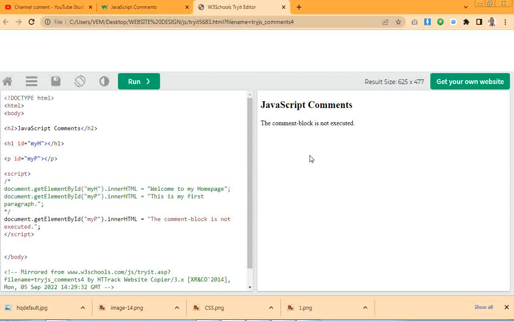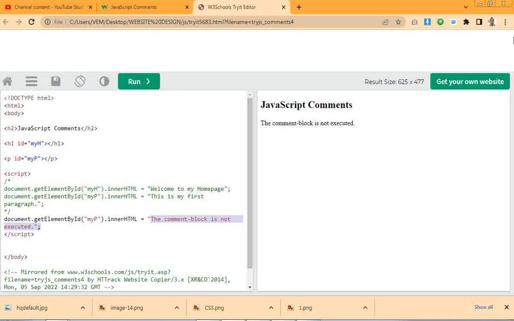As you can see from this place, we are not seeing anything like welcome to my home page. We are not seeing anything like this is my first paragraph because it's in a comment. But look at this place now. After the comments, we said document.getElementById my P, which is the ID name, dot innerHTML equals the comment block is not executed.